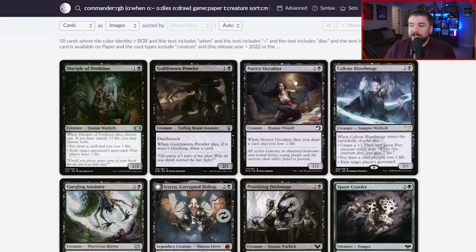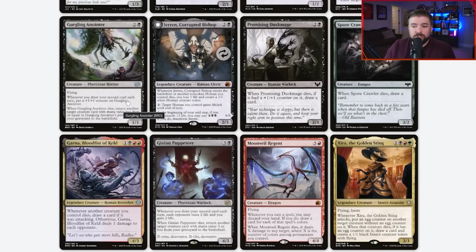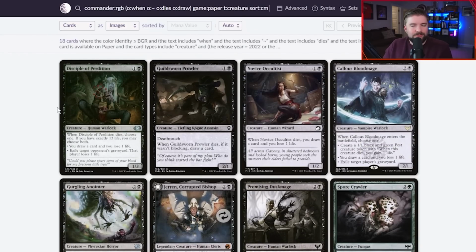So we see cards like Novice Occultist. We've got a card here that when it dies, you draw a card, lose a life. Nice. Whenever you draw your second card each turn, put a +1/+1 counter on Gurgling Anointer. That might be a card that we want to consider. Whenever another creature you control dies, draw a card if it was attacking. That's another potential. But you can see how we can search very specifically for what our commander does to go and potentially find new pieces for that deck.